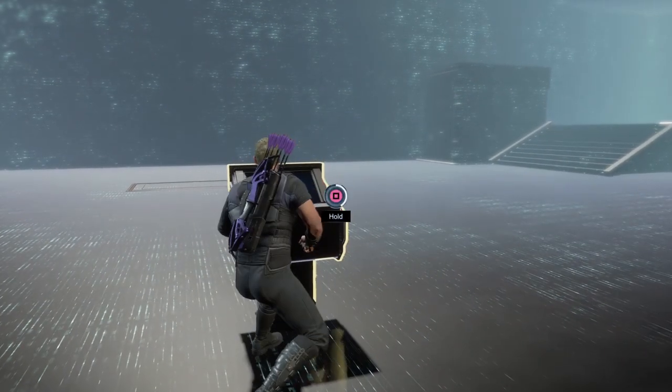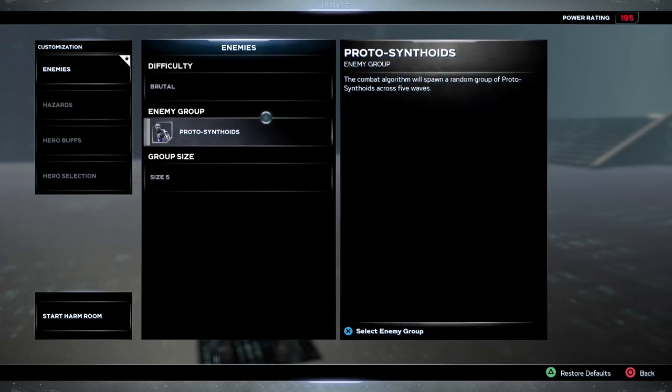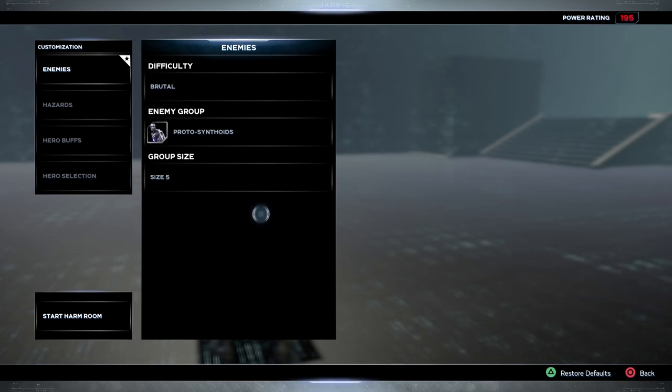So let's go ahead. I'm not going to do this whole custom harm room challenge again, so we're going to keep it simple. If you want to check out that video and see how this build is, check it out in the link in the description below. I almost messed up there. So the link, I will put it in the description below for that video.